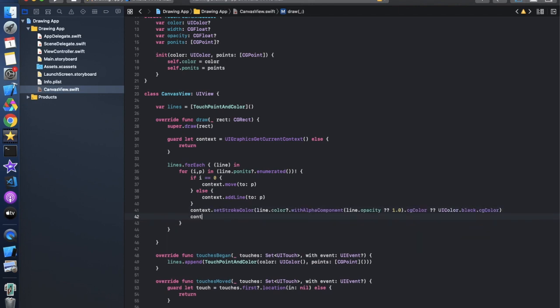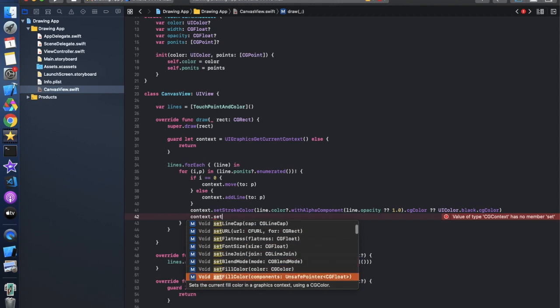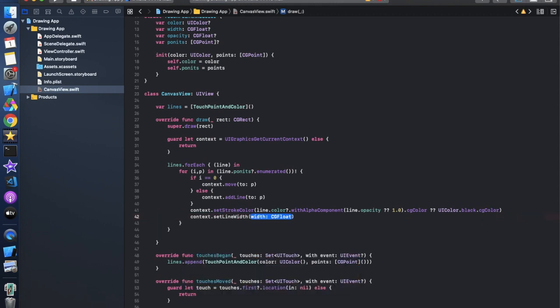So for that simply write context.setLineWidth, this one, and we have to provide line.width, and the default is 1.0.